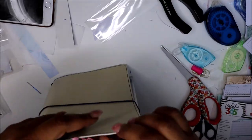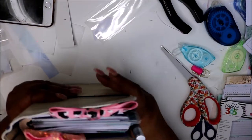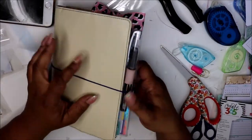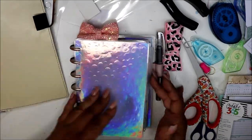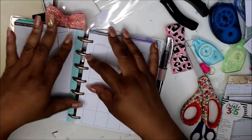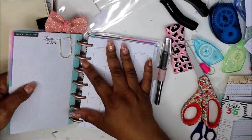Let me finish getting her together. There's a couple of bows. I'll add some trinkets and things later. Okay, that front cover moves pretty good though. It's just everything in between. So I have to go back in and make sure I got everything.